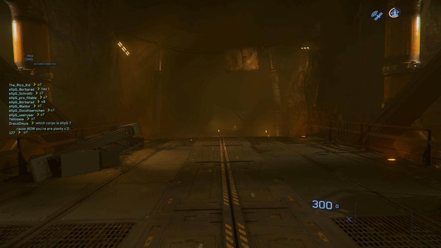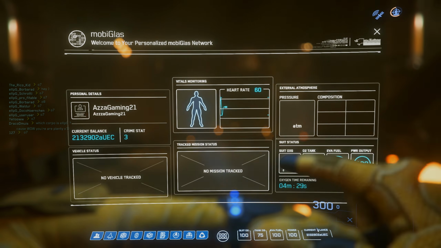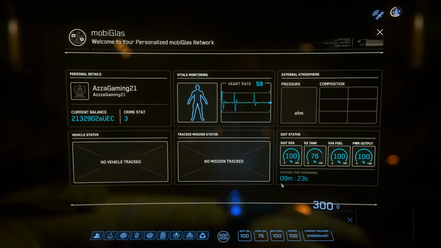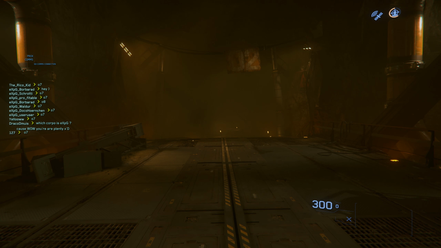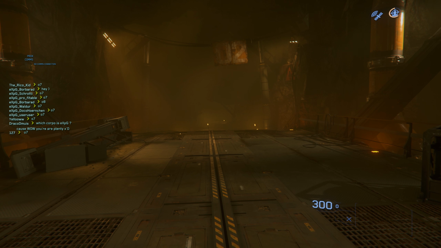One more thing before we start. It's very important that you keep an eye on your oxygen level, how long you've got. So always keep an eye on this. An alert will also appear on the bottom left of your screen once it starts to get low. I'll show you that when we get down there.